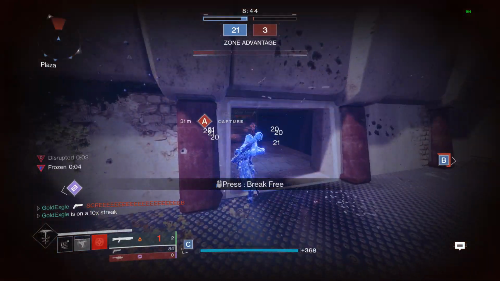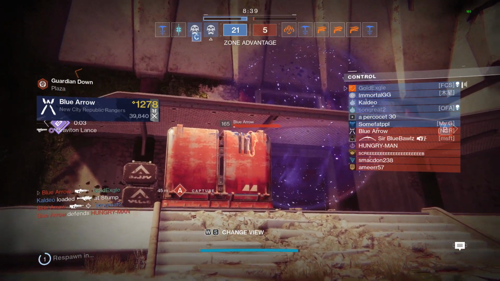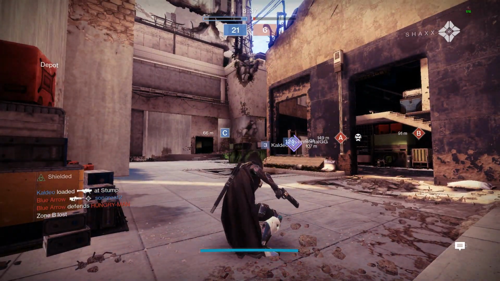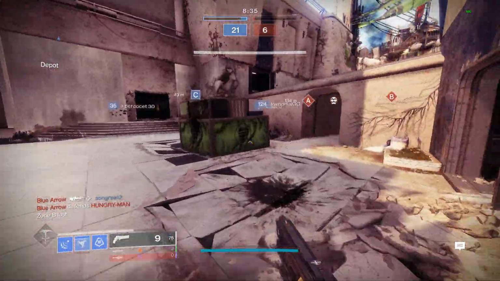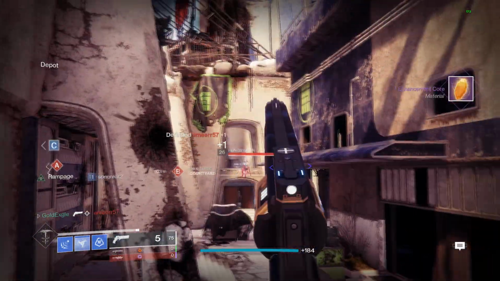Now, obviously, you can farm for the Steady Hand in Iron Banner, and Iron Banner is coming out next week, so if you want to get a roll comparable to the one that Gold Eagle's using in this video, make sure to farm. Play some Iron Banner. It's definitely worth it to get a God-rolled Steady Hand, especially if you don't have a God-rolled True Prophecy lying around.